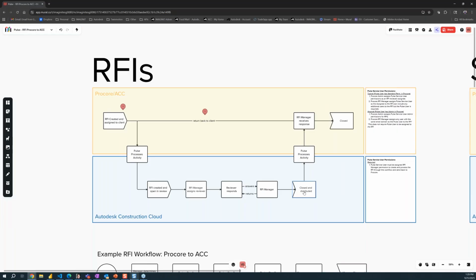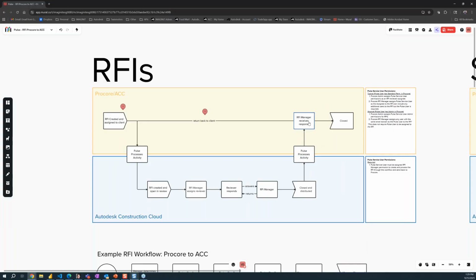So if it was answered appropriately, and the attachments and documentation required in the response are included, the manager of the RFI can then close and distribute that in your own internal system. At that point, we're looking for that close activity on that RFI to then send that answer back to the Procore environment.